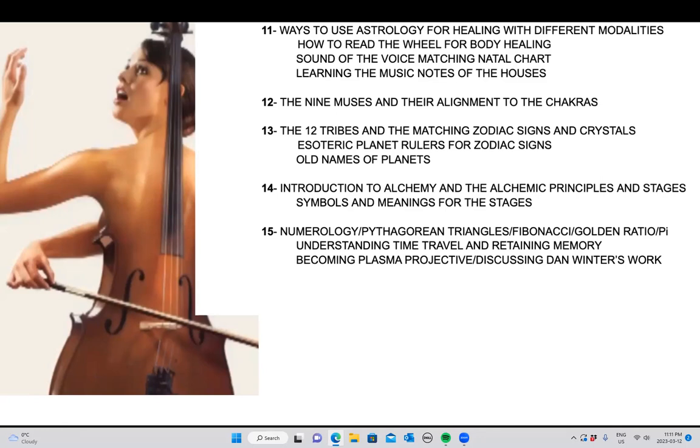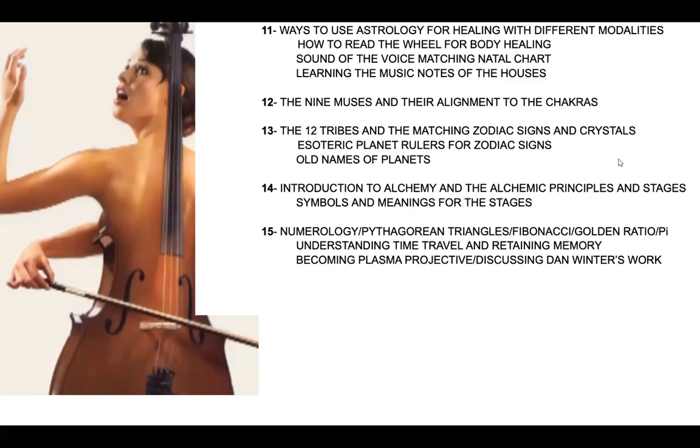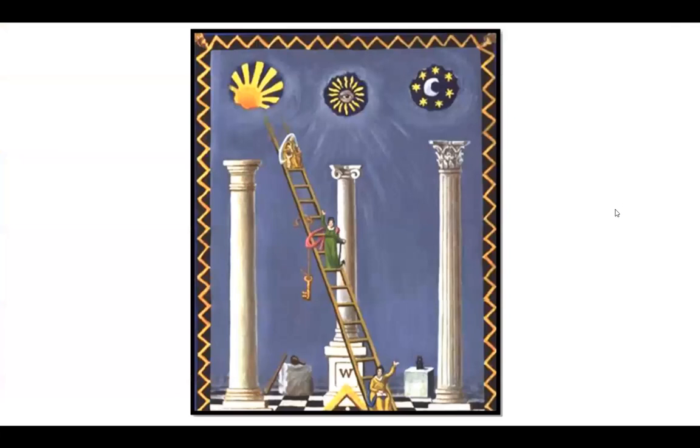So we're doing class 11, and I just want to do a little intro on some interesting things I've discovered about astrology, music, and alchemy. There's three pillars in alchemy, and this is important to understand. We want to go up the middle pillar here. And here we have Saturn. Saturn holds the key when Saturn's Capricorn, and Saturn is also Aquarius. If you took the Kabbalah courses, you'd understand that that's the fish hook. That's Aquarius.